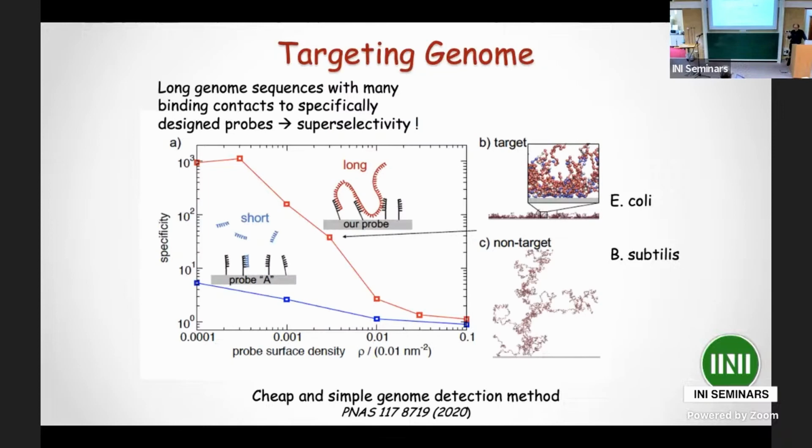Sometimes you want, depends on what, this is a bit of a game, no? If you also want a range selectivity, that was what Stefano Angioletti worked on. You can design a system combining repulsion and attraction that is sensitive to a range of concentrations, not too small and not too large. So you can design whatever your goal is. You can use this to design the kind of response.